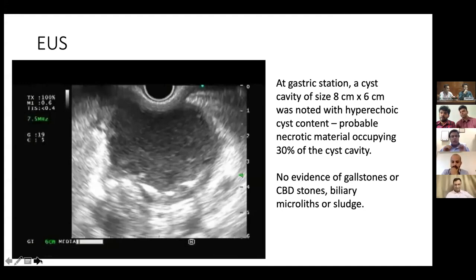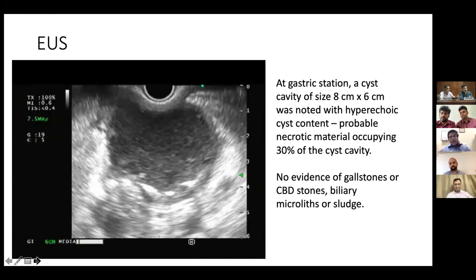Yeah, so the only point I'm trying to make is that suppose the patient does not have sufficient finances, because it's a costly stent. Whatever you can achieve with a Hot Axios can well be achieved by the other stents that are available, because those are all fully covered stents, biflanged stents. The cost of the Hot Axios is possibly 2 or 3 times higher. You can do a necrosectomy with other stents as well.